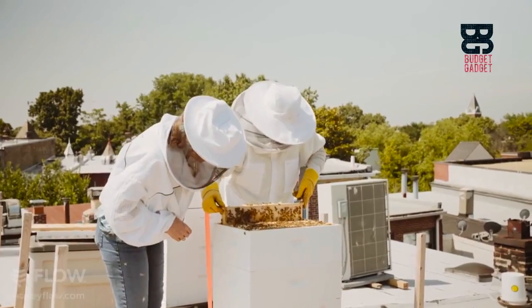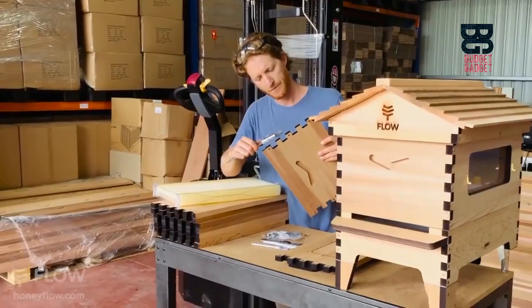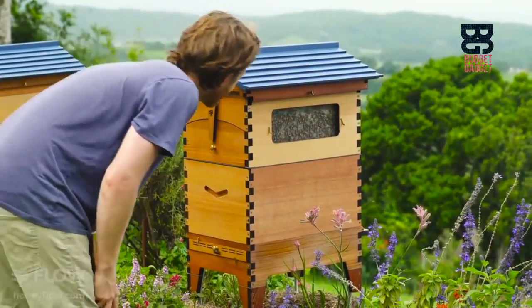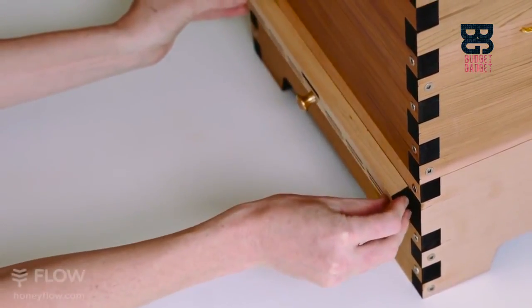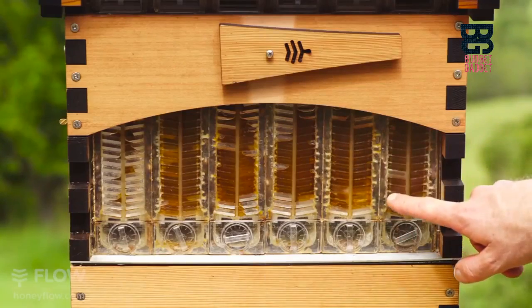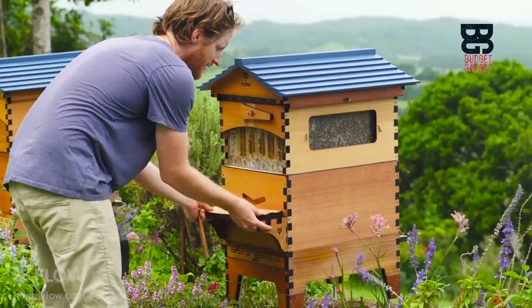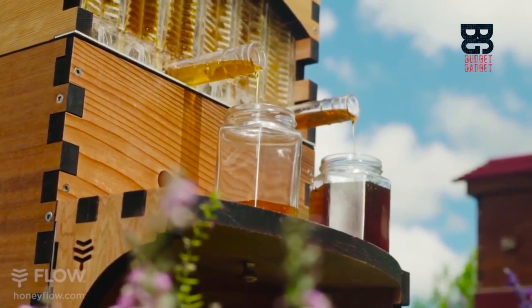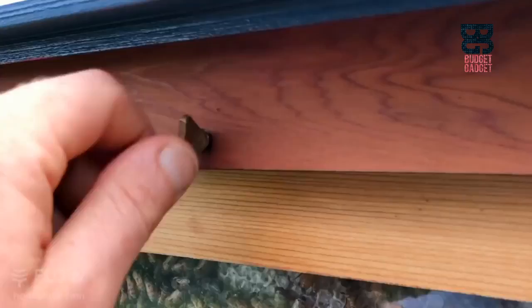One of the coolest things I've ever done in my life was pull out the first frame crawling with bees. You see all of these little heads pop up and look at you and you just go, why didn't I do this 20 years ago? As inventors, we're always looking at how we can make things better. So we've redesigned the Flow Hive from the ground up with lots of new features inspired by feedback from our amazing customers. The Flow Hive 2 now includes double observation windows on the Honey Super, so you can get even more insight into the amazing world of bees. The all new hive base features a built-in tray for managing pests with three ventilation options. Built-in spirit levels and an optional adjustable hive stand allow you to set up your hive perfectly. Inside is our second generation patented Flow Frames, which eliminates the need for costly harvesting equipment. By popular request, we've included an adjustable harvesting shelf to make it easy to collect your very own fresh honey. Each hive includes a tool and screws to make it easy to assemble, even by hand.